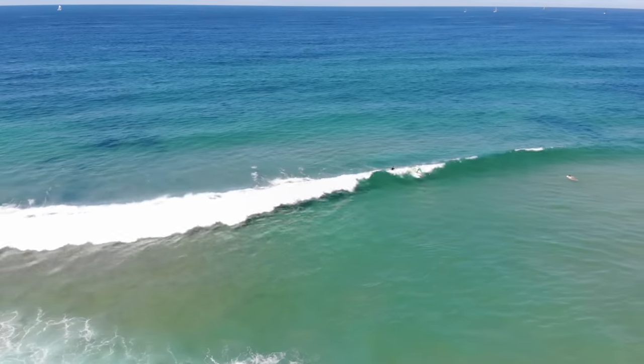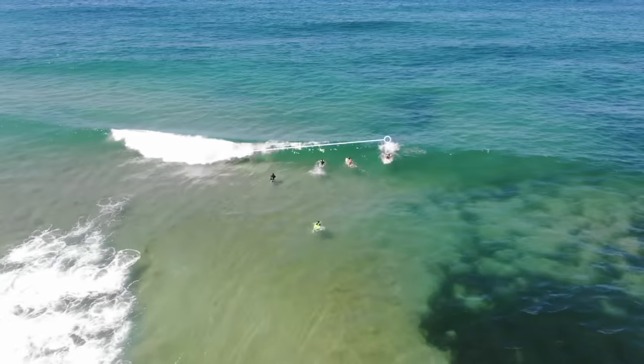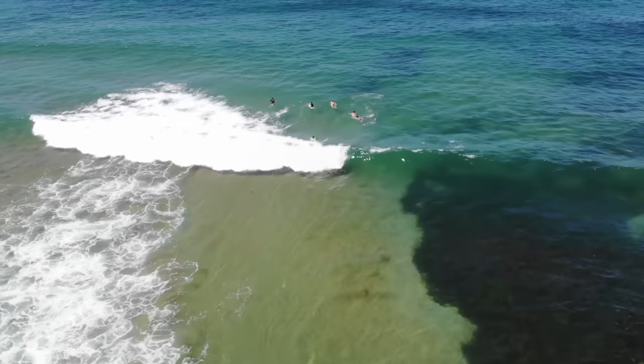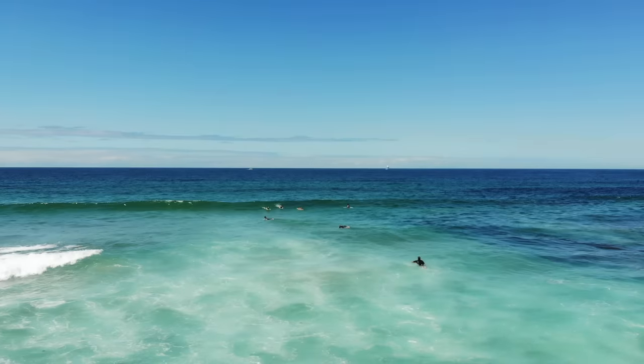This non-uniformity creates great opportunity because as the wave reaches the shore and dumps its energy, it does so at different times across the swell line. A peak might break here, but the rest of the swell line gradually unloads onto the sandbar over the next three to five seconds. This time difference is our opportunity to ride the wave. We can notice a clear apex of the swell — a peak — which is where we can expect the wave to break first.